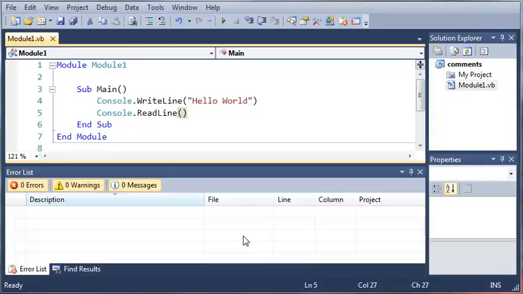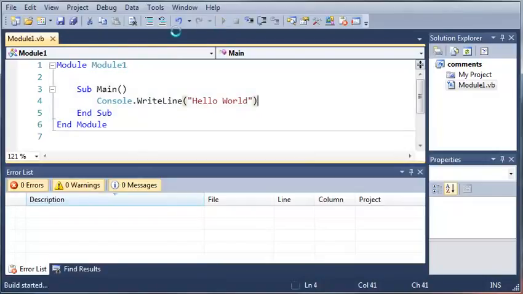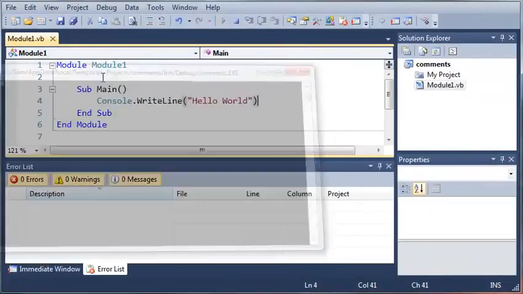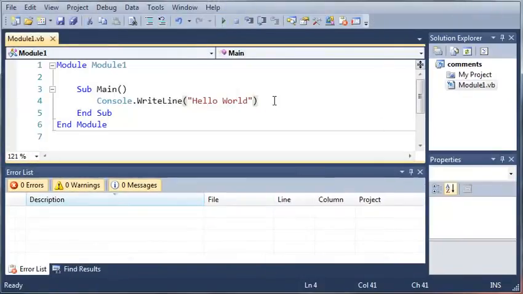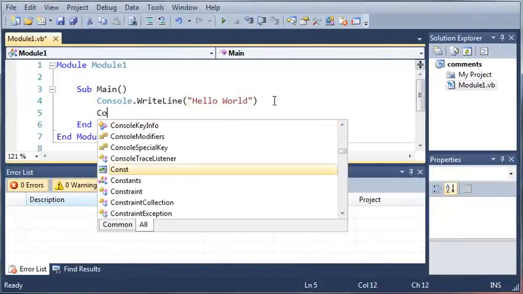Now I'll tell you what a logic error is. A logic error is something that mostly every programmer hates. What it means is that your program compiles fine, it runs fine, but then the results or the outcome that you get from using your program is not what you expected. So let's do an example of a logic error. This will be a really simple logic error. So let's say I forget to do Console.ReadLine, and when I run this, it just flashes and closes really quick. So that's just a basic logic error.